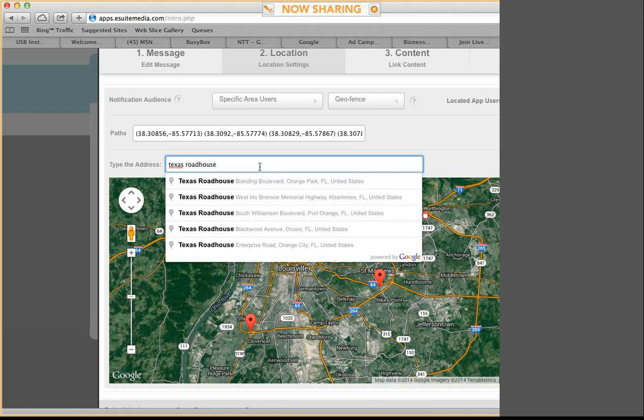And by virtue of them just going through the parking lot or actually walking through the corporate door, it's a great way for the CEO of the company to communicate to his employees. He loves sending them different feel-good messages. He likes talking to his marketing partners and franchisees. And this is a tool that they're investigating right now that gives him that level of power, if you will, his ability to do that and actually wow you just by breaking a particular geographic fence. So use your imagination when it comes to how you can leverage this particular tool.